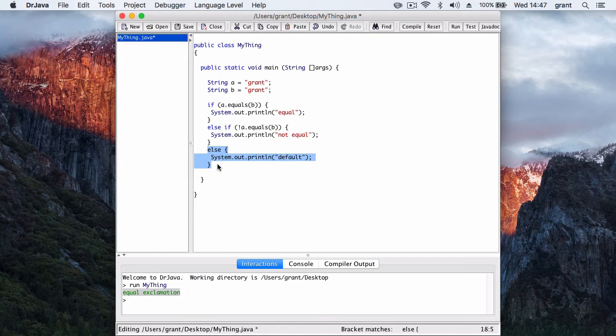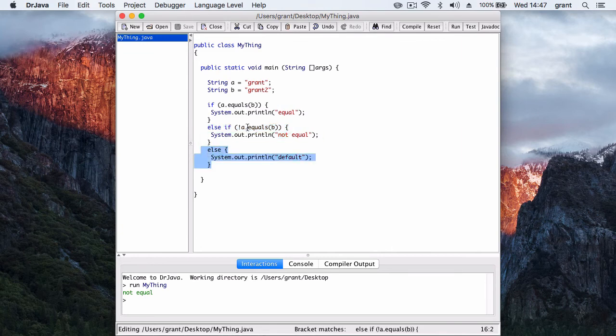And you can have as many if-else statements as you like, all chained up together. So if I put grant 2 up there, hit compile and run, I have not equal. So it skipped the first one, found this one is true, so it skips the rest of them.